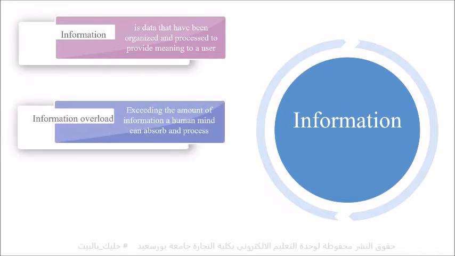Information overload. What is the meaning of information overload? Information overload is exceeding the amount of information a human mind can absorb and process, such as giving you more than your capabilities to study in a short time, for example. Let's make a very important note. Information overload is costly because decision-making quality declines while the cost of providing that information increases.